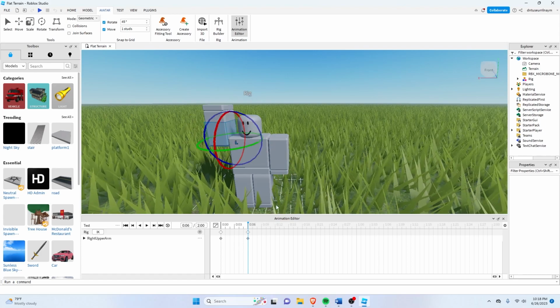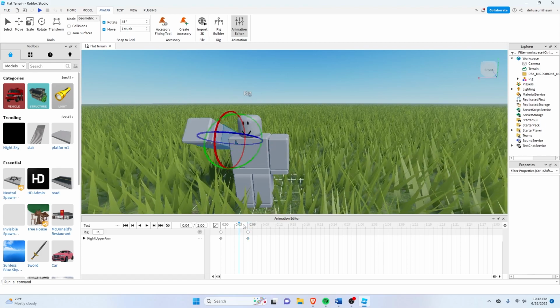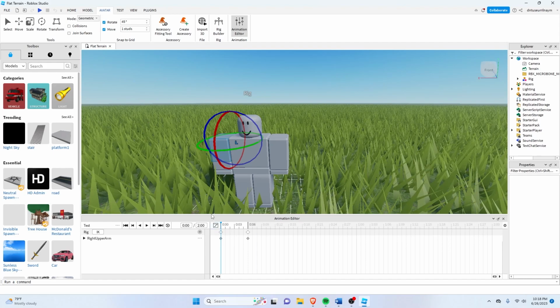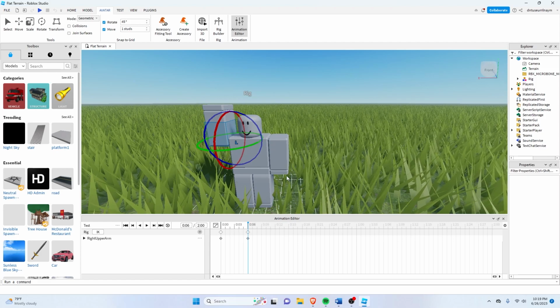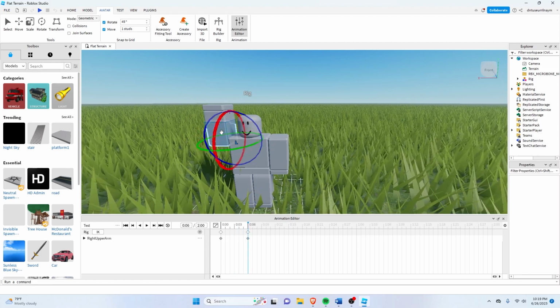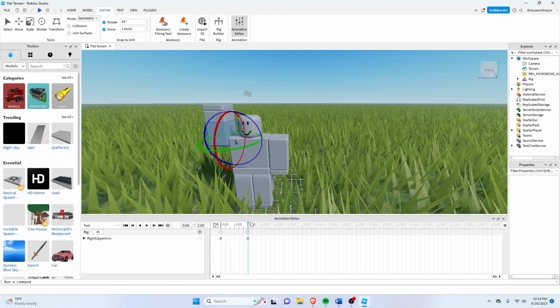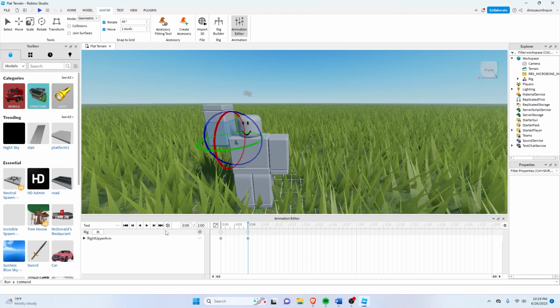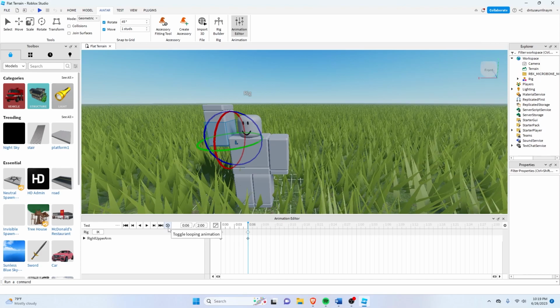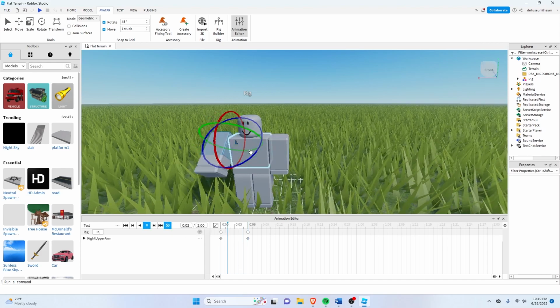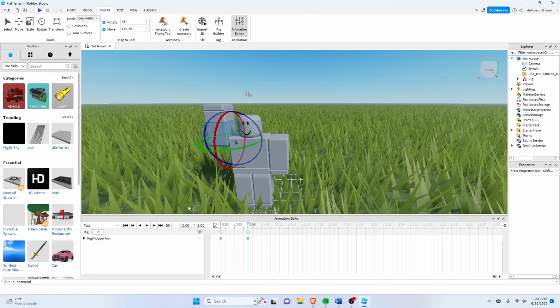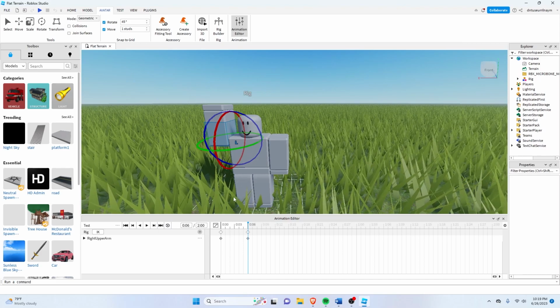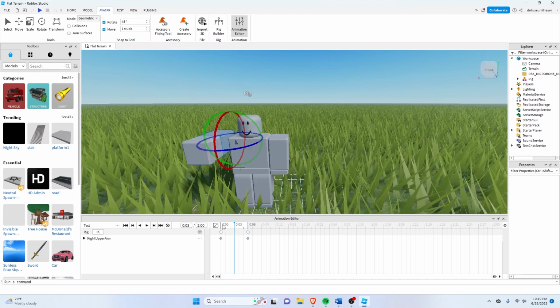And as you can see, if I go back here and then click on play on the bottom left over here, or just click on space, it animates the actual thing. So as you can see, it's already animated right like that. And if you want to loop it, you can click here, toggle looping animation. So it just keeps spinning around. Let's not do that. We can do that later to showcase it, but for now, I'm just gonna finish the moving animation.